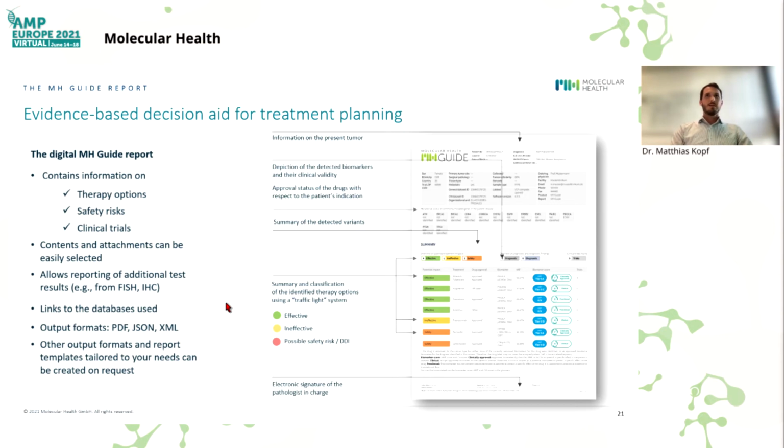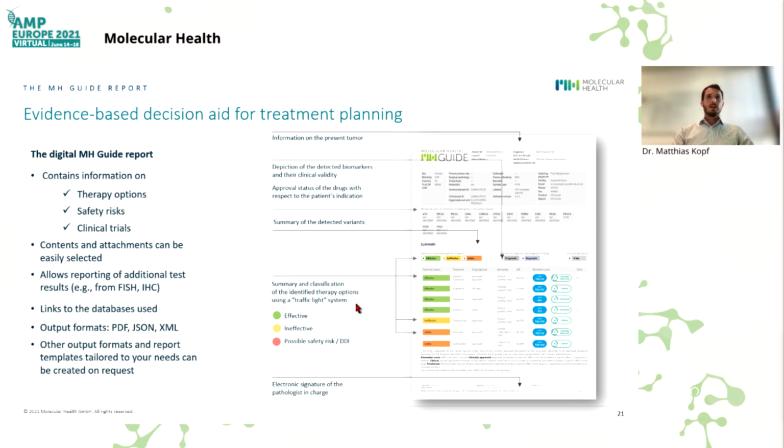Now, to give you an impression of the report, we have here a header section with case and patient metadata information, the status of commonly mutated genes in the patient disease, a summary with an easy traffic light system that lists potentially effective, ineffective treatment options, but also, if you're, for example, doing a whole exome analysis or have a panel that includes pharmacogenomics genes, we'll also provide you potentially relevant biomarkers, safety biomarkers that indicate, for example, an increased risk of adverse events.